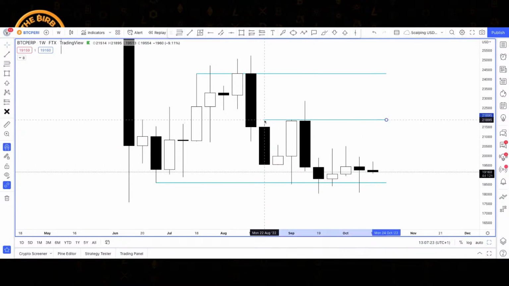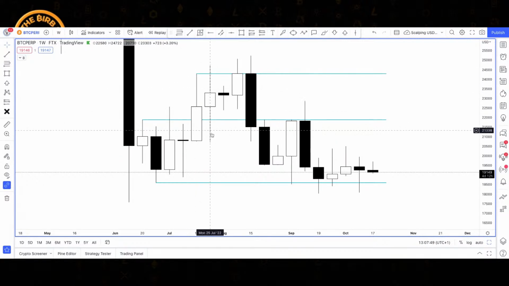Now, if we track this back, we can see that we've got a lovely bit of confluence with this level. So all of a sudden, there's higher time frame significance to this. That has capped the market there, stopped progress going up. We've met resistance, come above it, haven't closed. Then when we do close above it, see this nice impulsive move that punches through. We then set this high.